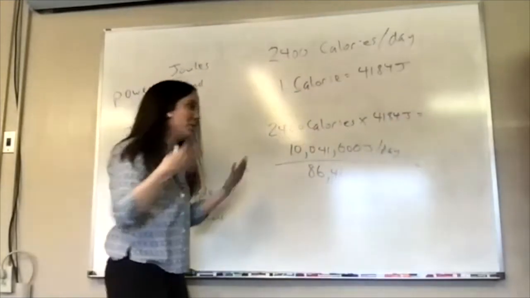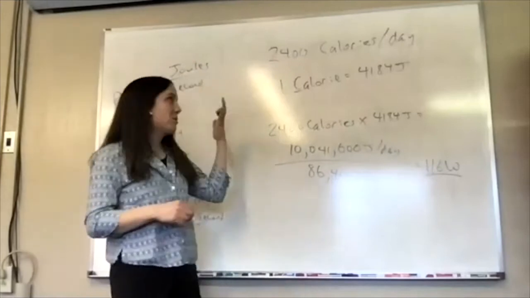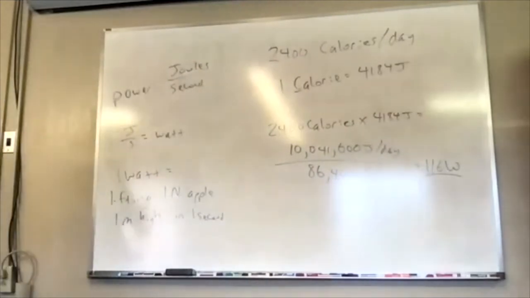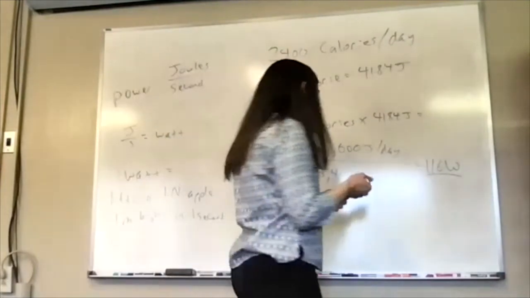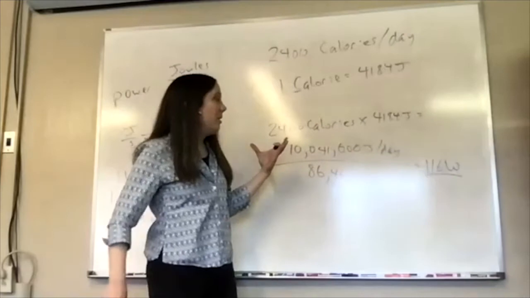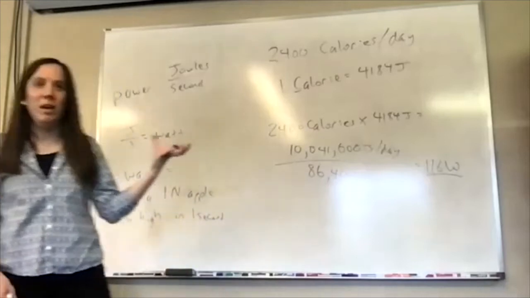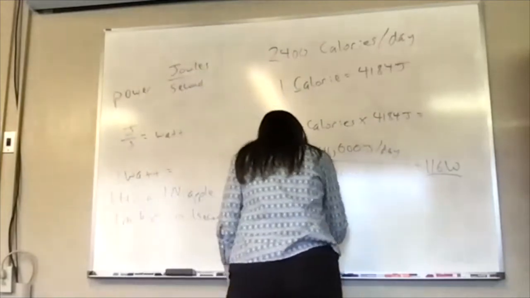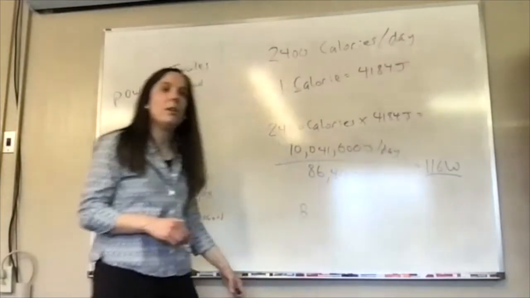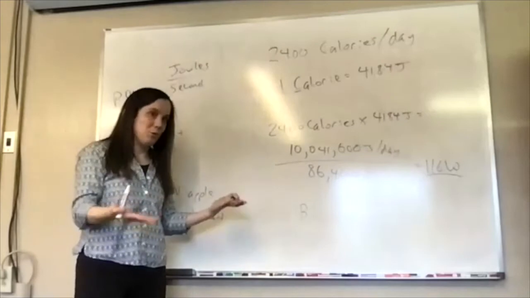So you divide this, like Robert said, you get 116 watts. So for this person, on a 2,400 calorie diet, it takes 116 watts to power that person throughout the day. But it's really amazing though, think about that. A light bulb is 100 watts and you can power the whole human body with 116 watts. It's just amazingly efficient. Well, if you could harness the energy, that would be true. The body can't harness the energy of electricity from an outlet, but if it could, that'd definitely be true.